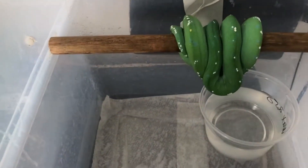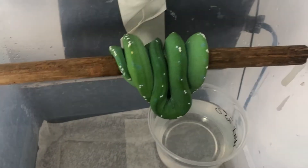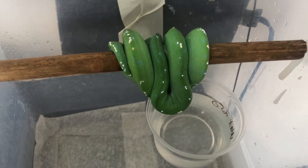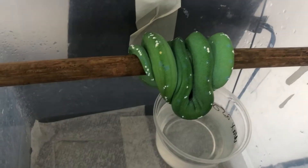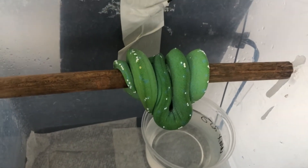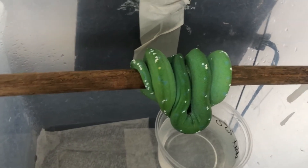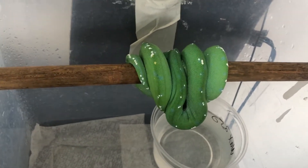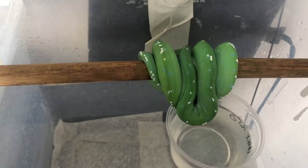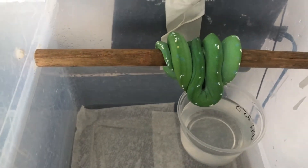Next up, people have been asking for an update on Toothpaste. This is a very popular snake, and with good reason because he is gorgeous. He's a nocturnal animal so he's currently sleeping. He is eating regularly and putting on weight, which is great. He's as pretty as ever — those blue spots, white spots, yellow spots, the gorgeous blue and white underbelly which gives him his name Toothpaste, and a lot of blue on his face, which is what I want in a green tree python. I just like blue, it's my favorite color.